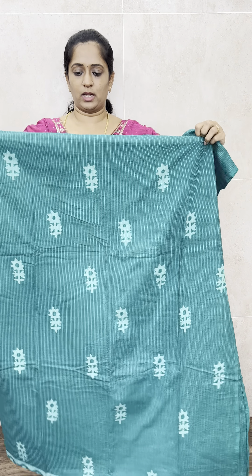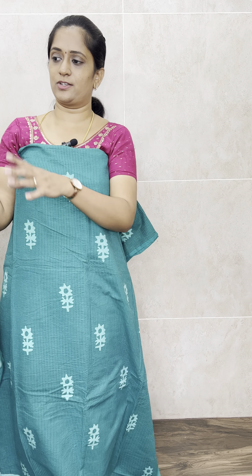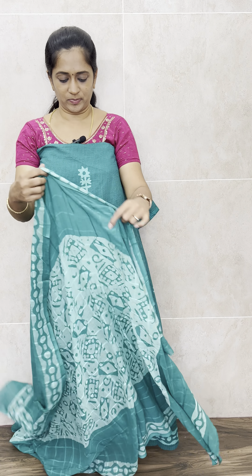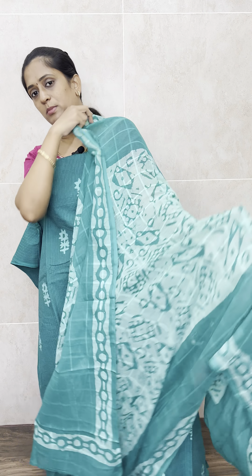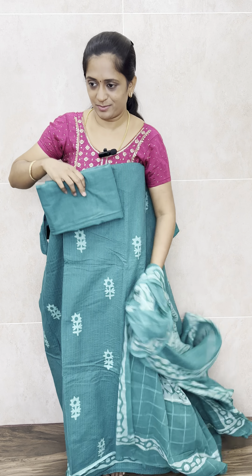It may look like green or blue in the video but this is the drama green shade. On the top it's a very beautiful color. It's a very soft and comfortable item. The dupatta you will be getting with this is a completely batik-dyed cotton dupatta, and you will also be getting a cotton bottom — just 1225 with free shipping.